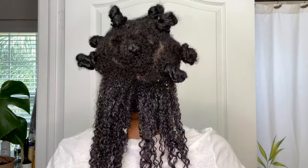Look at this, curls are really popping. It's gonna be amazing. I can already tell it's clumping my curls. If you notice, there's no frizz in here, so it also looks like it tames frizz.